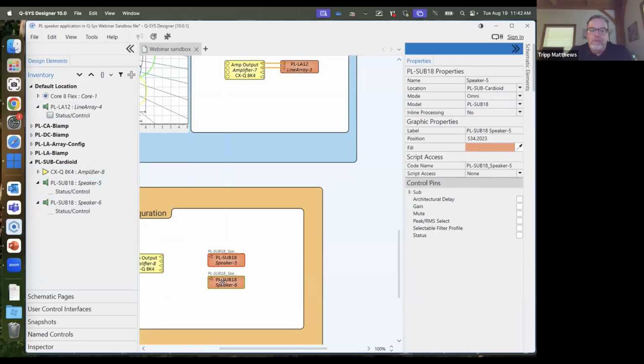And unfortunately, in this version, you would set the back one to cardioid back and then cardioid stack for the first front one. That would let this one run in its normal orientation, and this one would be considered the back speaker, whether it's behind or beside. And obviously the change coming very soon allows for a simpler understanding of that.